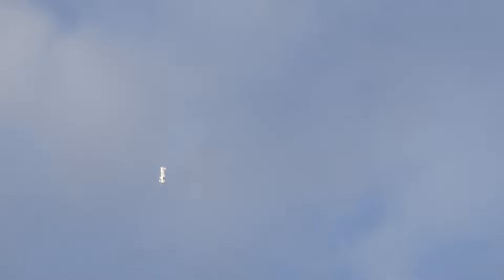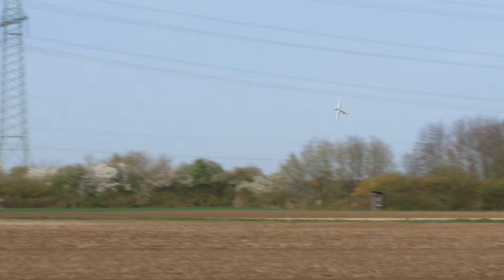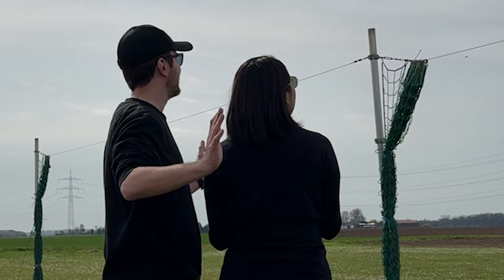When performing F3A, the aerobatic stabilization will provide great stability in any position during the whole maneuver, keeping the airplane very responsive to your inputs. It really does what you are asking the model to do, and the flight controller takes care of the rest. It definitely improves the stability of the lines, getting closer to the feeling you can get from a full-size F3A of today. It doesn't mean that the flight controller flies the airplane for you — you still have to steer and give all the inputs to perform any maneuver. But it definitely enhances the experience and your control over the model, giving you the sensation of flying on rails.